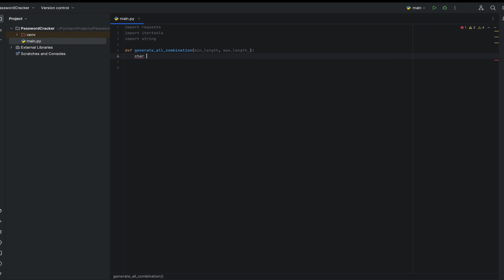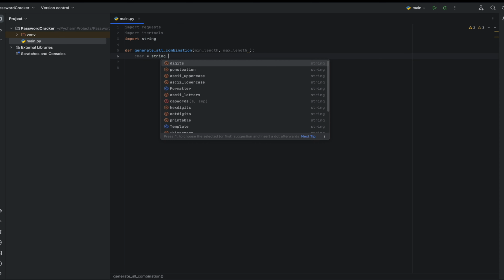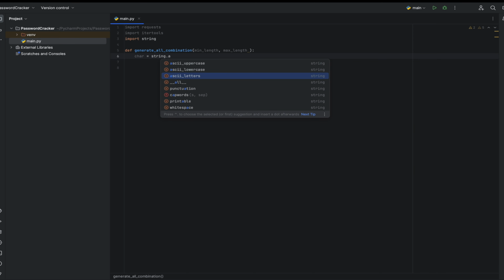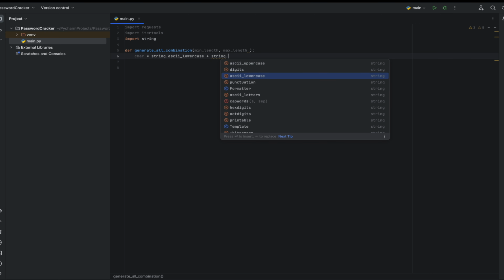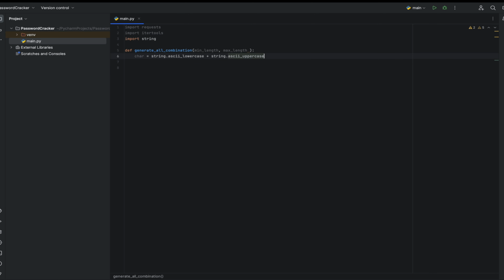So we're gonna create the characters we want. What we can do here is go to string and say ascii uppercase, lowercase, letters, punctuation, so special signs. But we're gonna use lowercase for this demo purpose only. If you want more, you just say I also want the uppercase or the digits, and then you have more possibilities. You're gonna create more words. But again, the more words, the longer the process will take. So for this demo, we're gonna keep this one short.